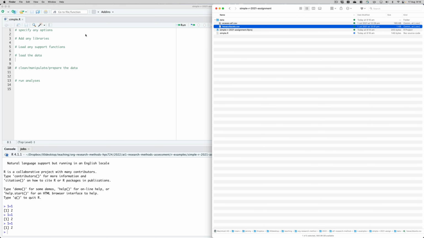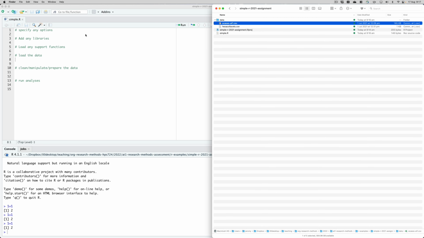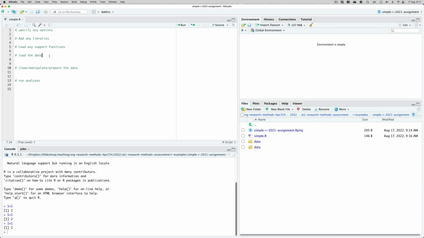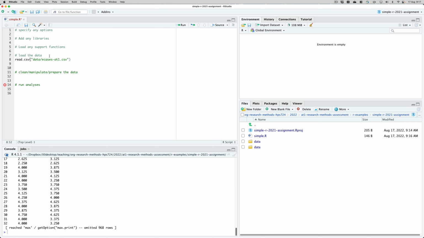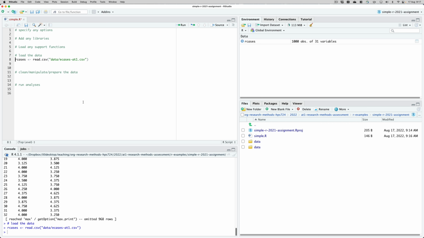So the simplest thing is, yeah, we'll load the data. So we'll go read.csv, because it's a CSV file, data, and I can tab complete this. So that's the main thing we want to import. We need to give the data file a name. I'll just call it rcases, because that's just what I like to call things. Raw cases. I often distinguish between the raw data file and the clean data file. About 5 letters is usually a pretty good length for a data frame.